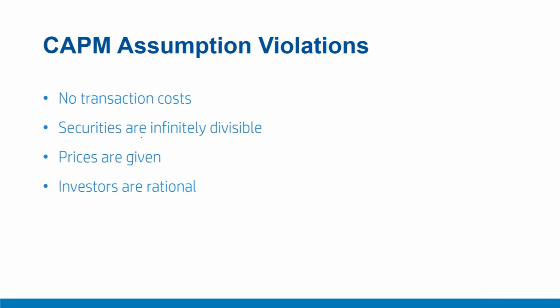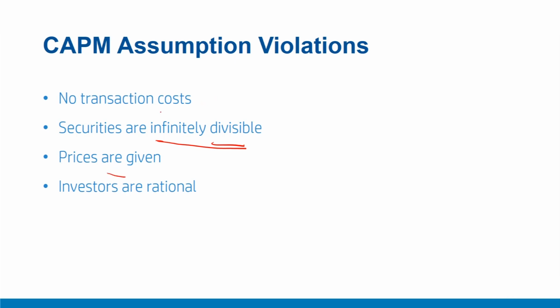Second, securities are infinitely divisible. CAPM assumes that one can trade small quantities, as small as 1 rupee or $1. That means they are infinitely divisible, and even a very small fraction of them at the smallest price available can be bought and sold, which is not true. Various stock exchanges have limits, called lot sizes, which is the minimum number of shares that you need to purchase or sell. Therefore, in real life, securities are not infinitely divisible, and this can also act as a hindrance in buying and selling stocks.